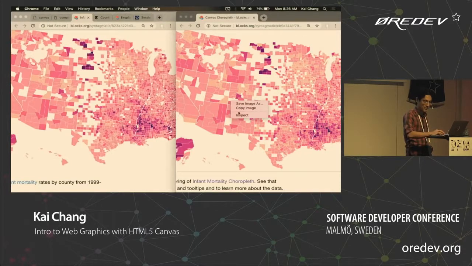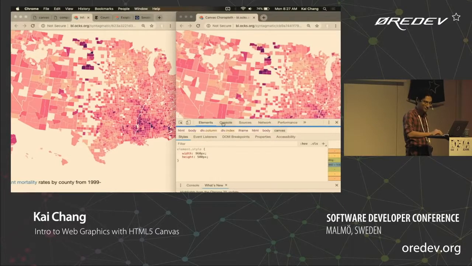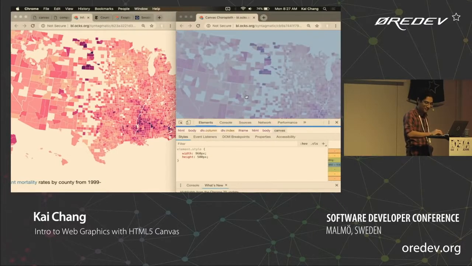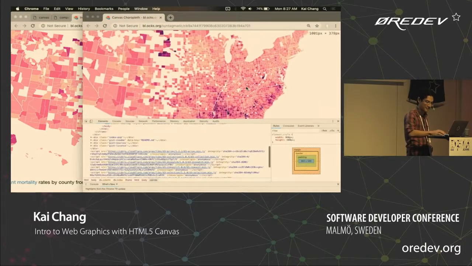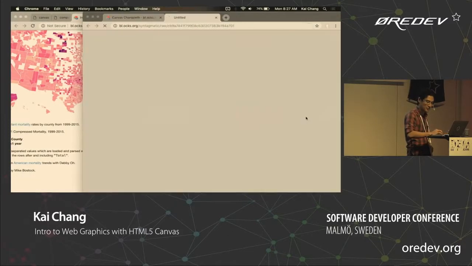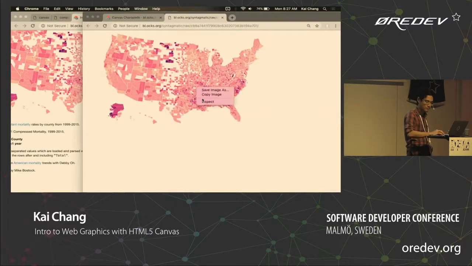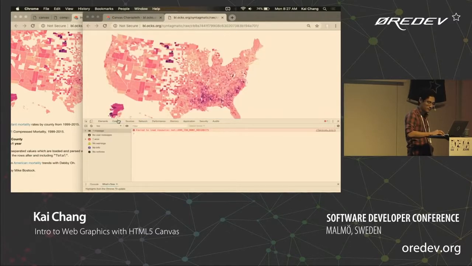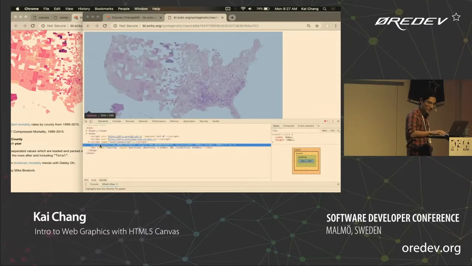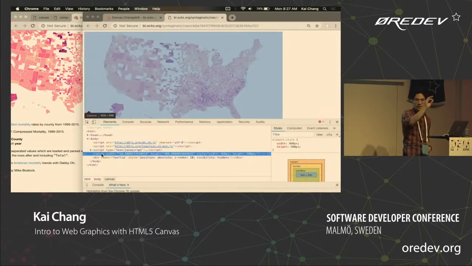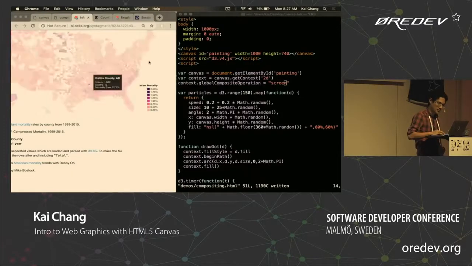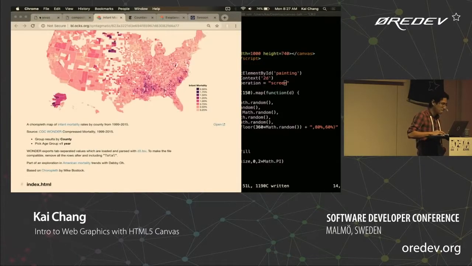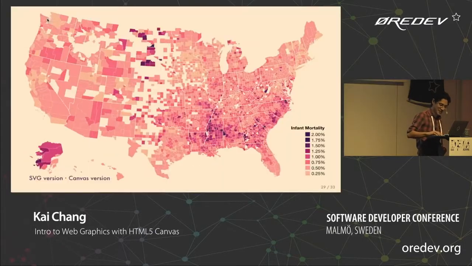With Canvas, the problem here is if we just inspect this element, it's in a frame, so it may be confusing, just open it in its own window. There's really nothing there to grab onto. There's just this one canvas element. So each one of these marks in this visualization doesn't have its own element with its own event handlers. So I'll pull up a way to do it at the end if there's a little time. There is a color trick, which I can pull up at the end.